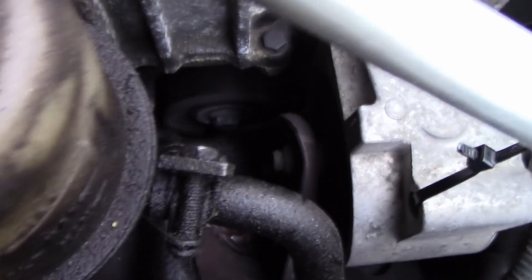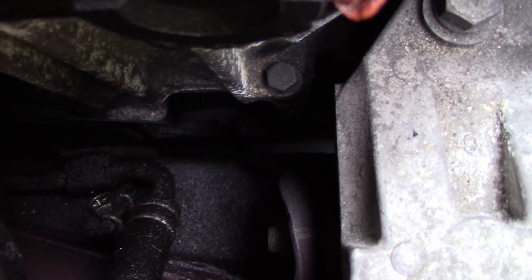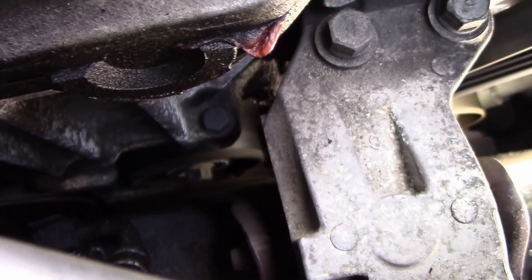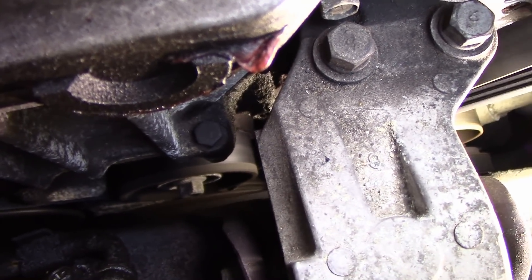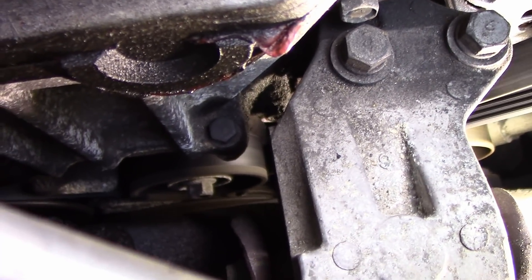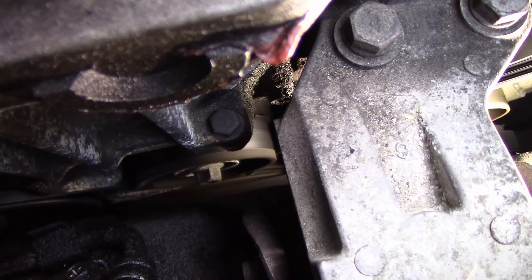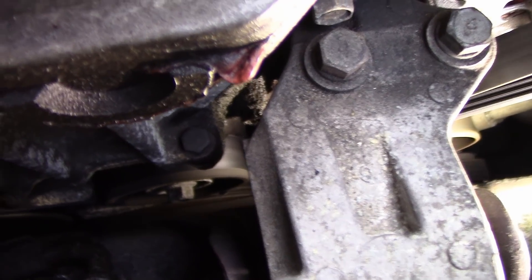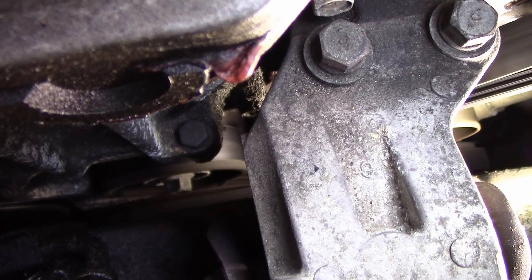I've just done tweaking it just a bit more. It's so close — still a little too advanced. I see it with my eyes and I'm trying to get you to see what I see. The little nipple sticks out just to the bottom and to the right. You can see it almost lined up. The little nipple that sticks out off the timing cover is still just to the right, so I still have to advance or retard it just a bit more.